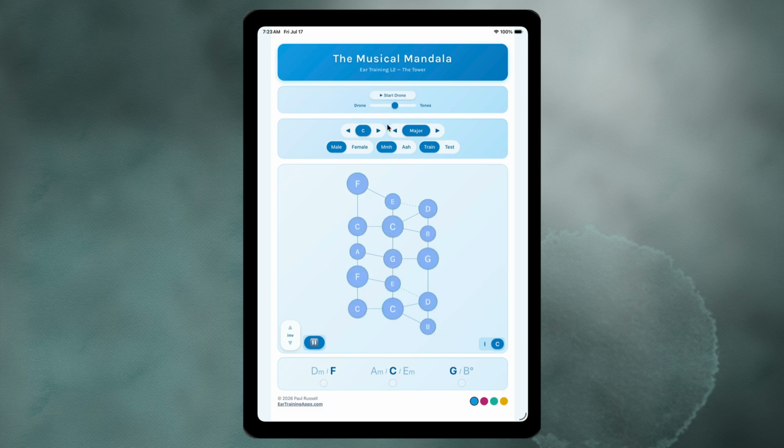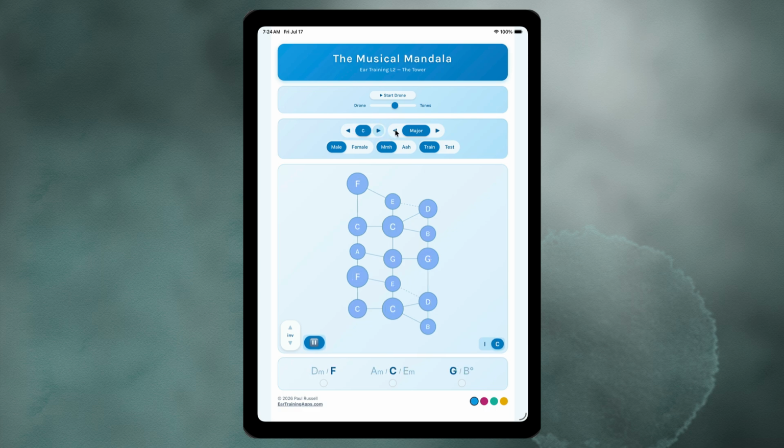In the control panel below the drone, in the top level, you'll see the key selector, which consists of 1, the tonal center, and 2, the mode. The tonal center is arranged by the circle of fifths. So starting at C, this right arrow takes us to G, up another sharp to D, and so on. You'll see all the shifts in the tower below as you do this. Then going back, we'll either take away sharps or add flats to F, B flat, E flat, and so on.